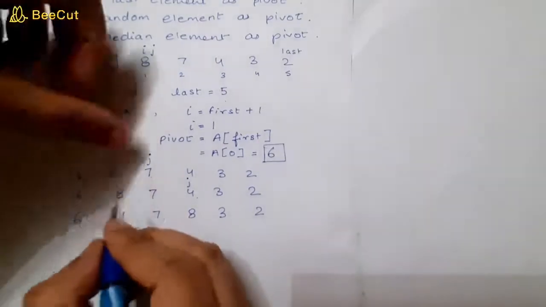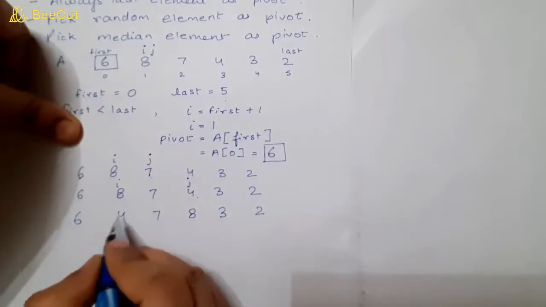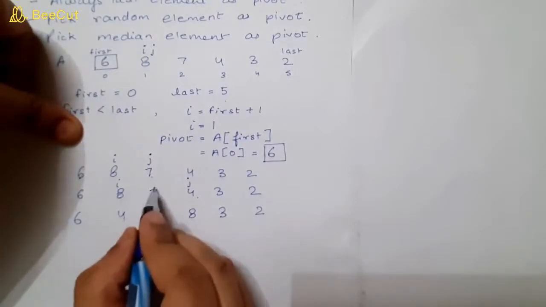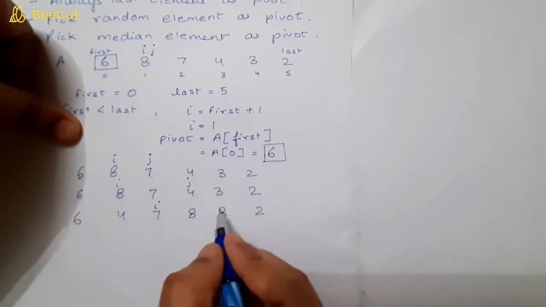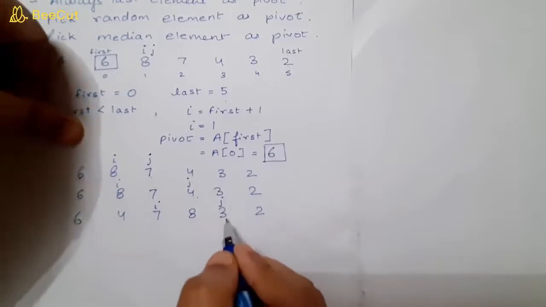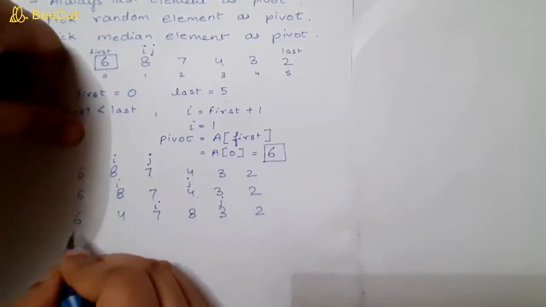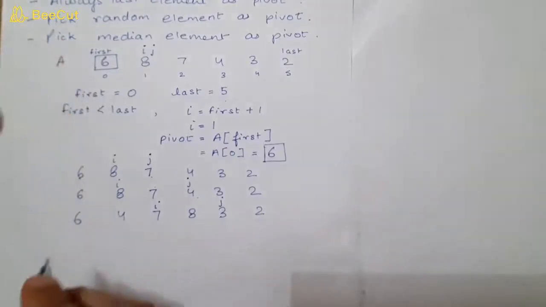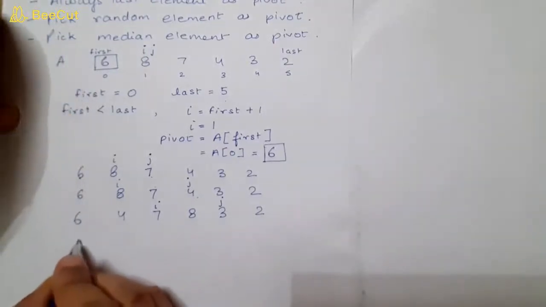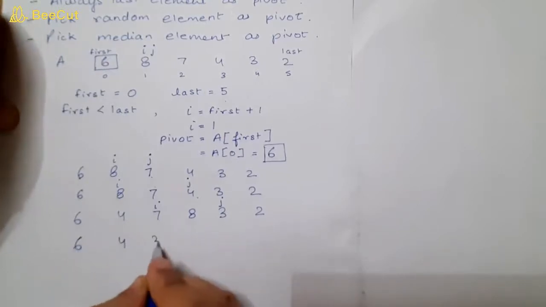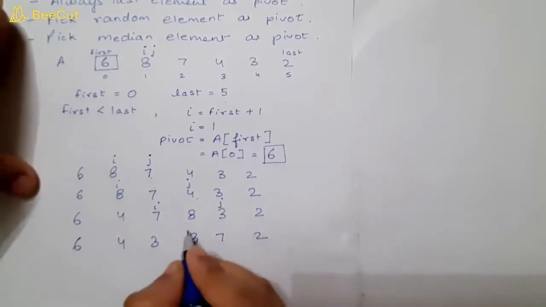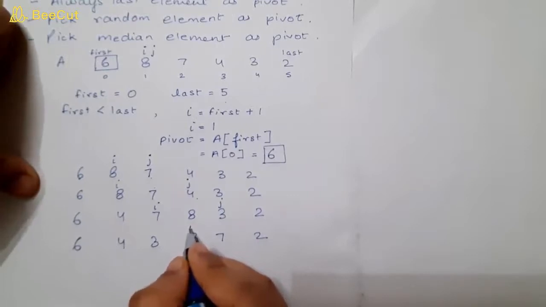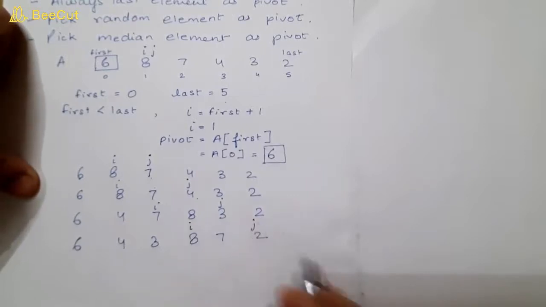So what we are going to do, I value will be incremented by 1, so it will come here, and j was already here, so it will be incremented by 1 and it will come here. Again we'll compare 3 with 6. Now this one is also less than the pivot element. 3 is less than 6. So again swapping will occur between a of I and a of j. So 6, 4, 3 will come here, 7 will come here, and 2. And as we have done swapping, I value will be increased again. So I will come here, j will reach here.